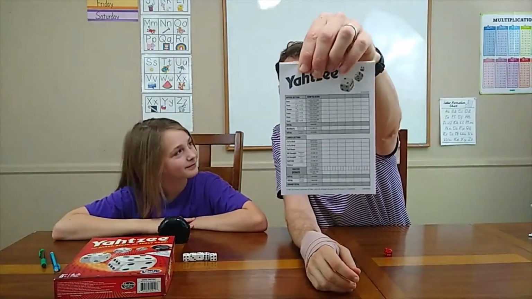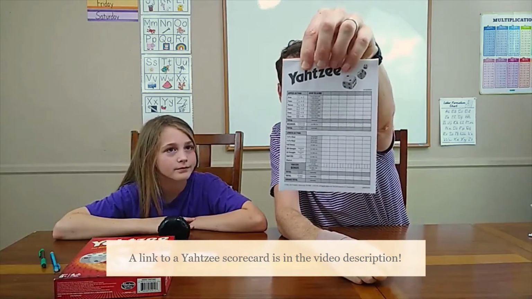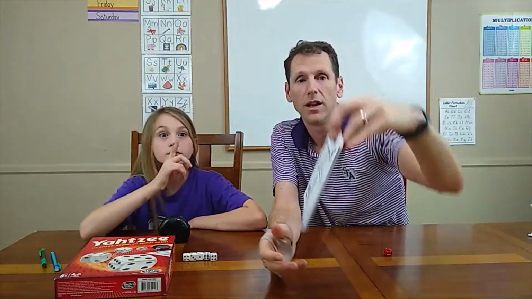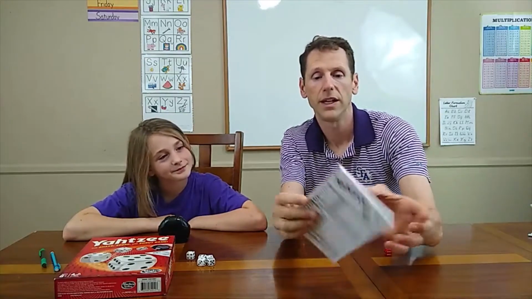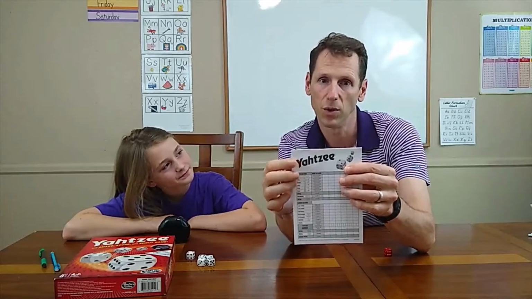Now, you may not be able to see all the different items in this card, so I'm going to link to a picture of this score sheet in the description of this video. But there are 13 different categories that you can try to roll for with these 5 available dice. You can try to get as many 1s as possible, or 2s, or 3s, 4s, 5s, or 6s, and that fills up an upper section. And there are bonuses if you get a score over a certain amount.